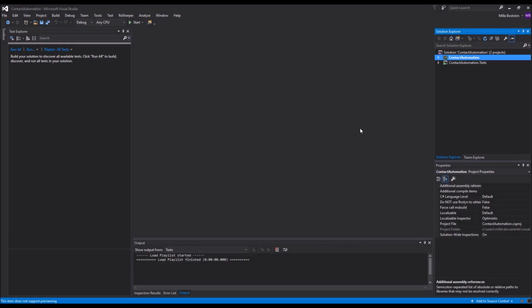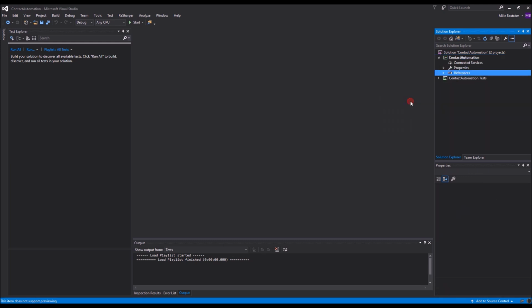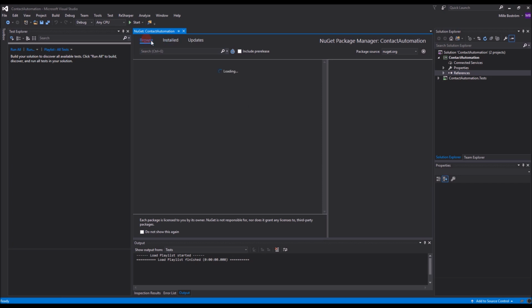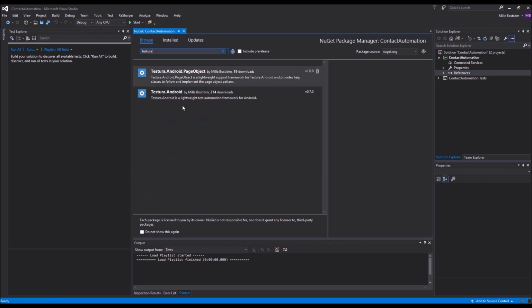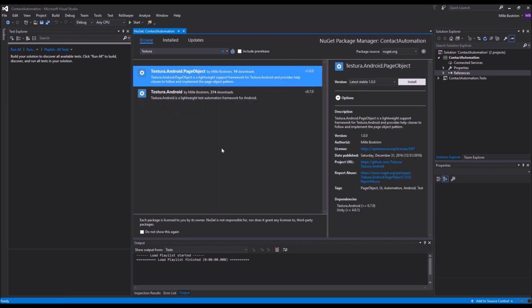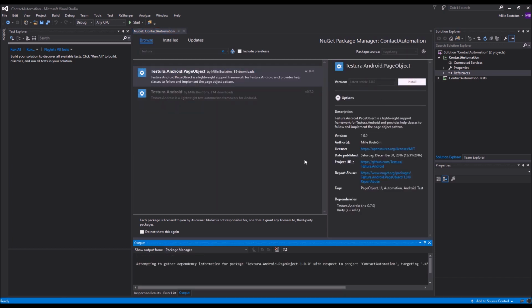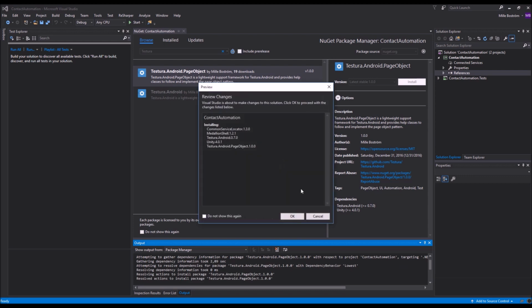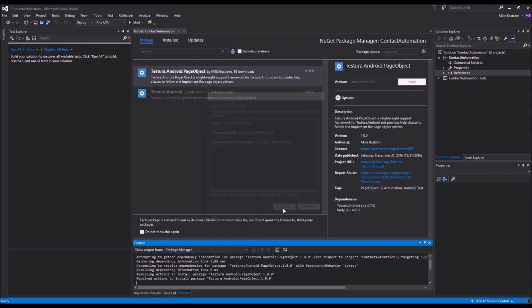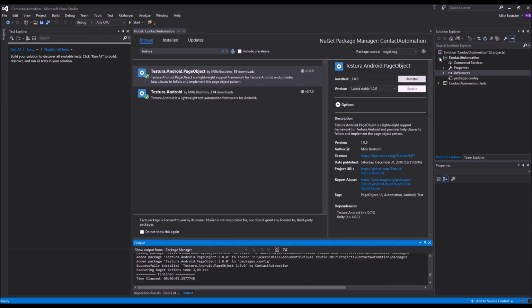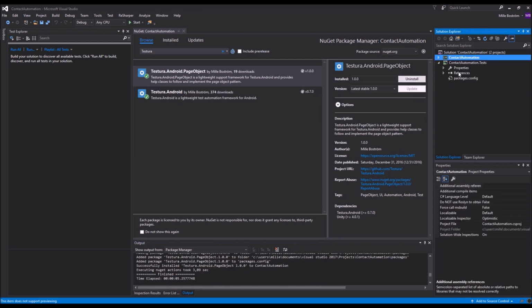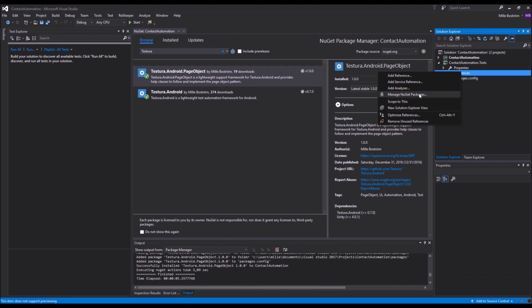Now it is time to install all the required NuGet packages. So go to the main project and references and manage NuGet packages. And then go to browse and search for Testura. So we're gonna use the page object packages. We accept. And for our test project we're gonna use NUnit.